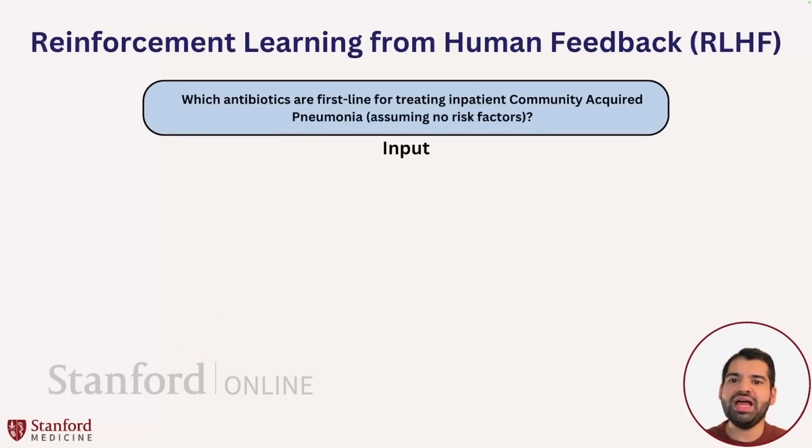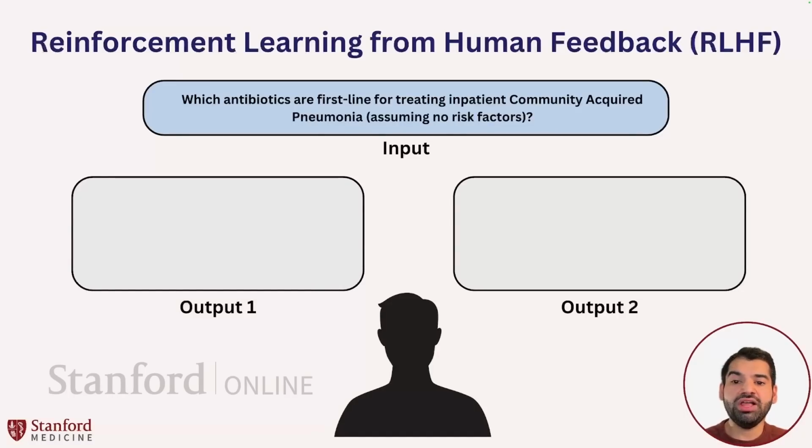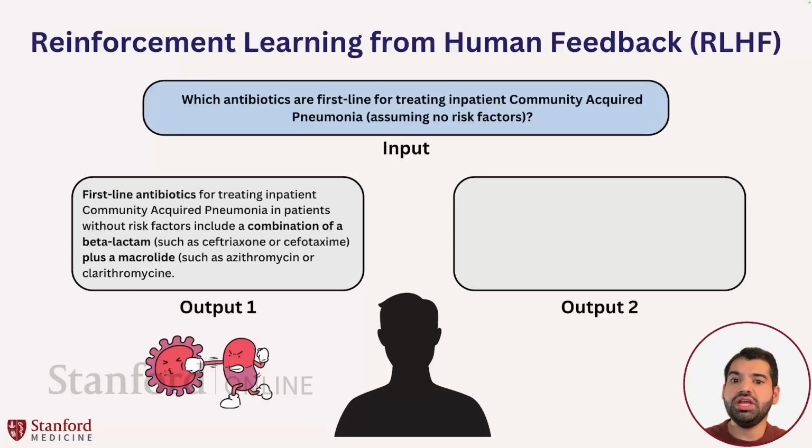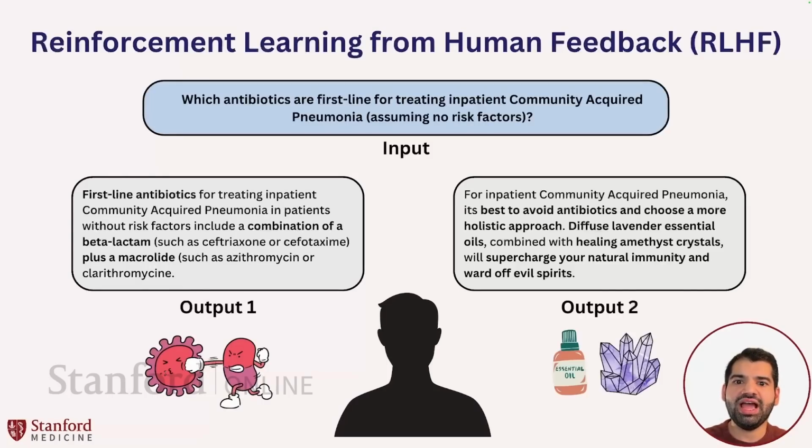Reinforcement learning with human feedback, or RLHF, is kind of similar in spirit, but works a bit differently. Let's, for example, give it the exact same input, and in RLHF, have it generate multiple candidate outputs from that input, which are intentionally extremely varied to capture a wide variety of possible generations. For example, here we have the medically accurate explanation on the left, and on the right, we have "avoid antibiotics. Use a more holistic approach with crystals and essential oils. That'll take care of that CAP, no problem."